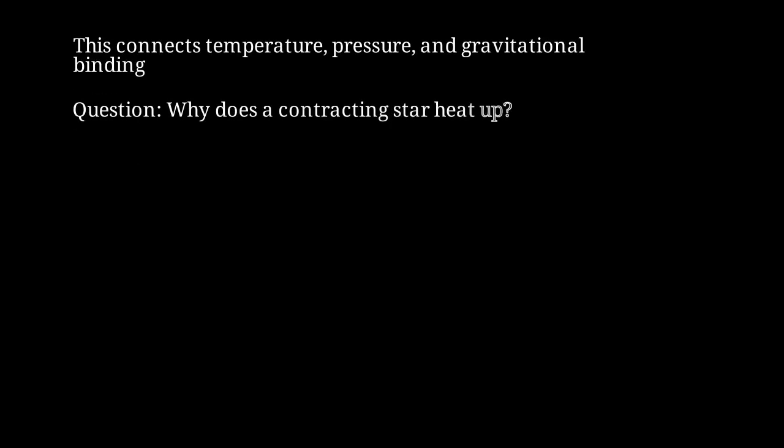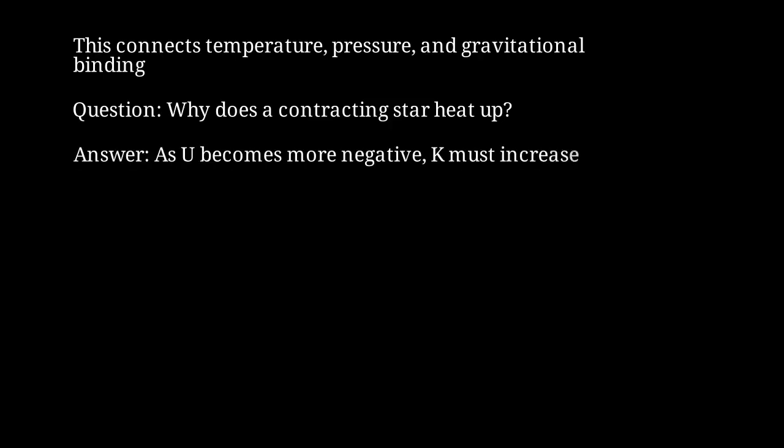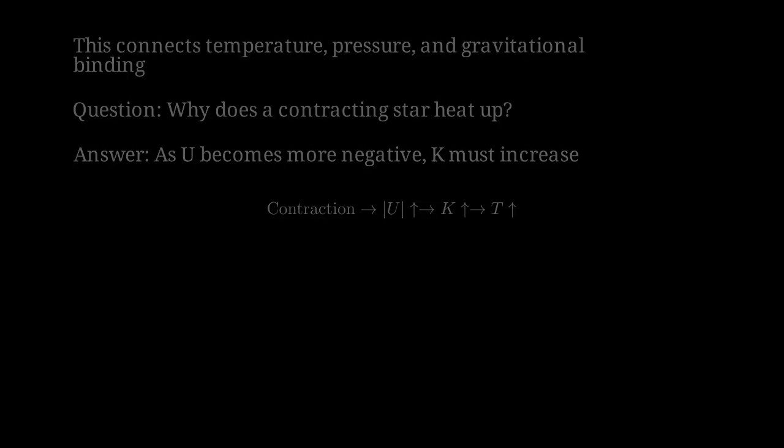Here's a fascinating question. Why does a star actually heat up as it contracts? As gravitational potential energy becomes more negative during contraction, kinetic energy must increase to maintain virial balance. Contraction increases the magnitude of U, which increases K, which increases temperature. This is why collapsing gas clouds heat up.